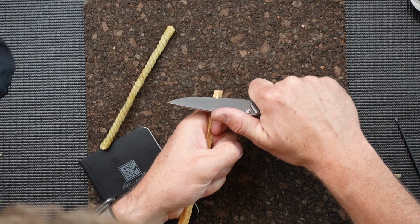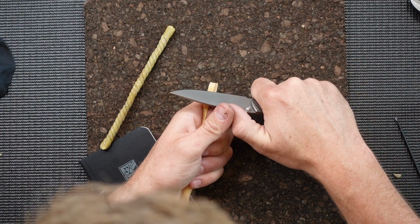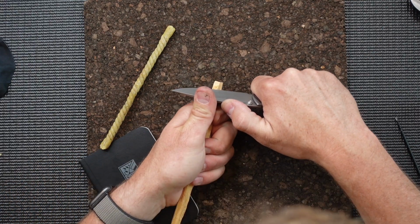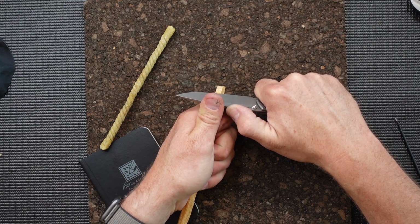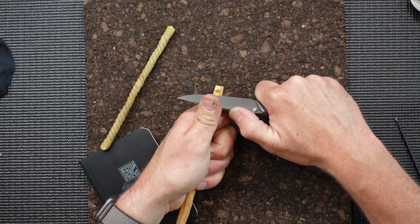You can see that if I try to make a cut on this piece of wood using my knife hand, what I tend to do is push through the object rather than stop where I'd like to. If, on the other hand, I use the thumb of my offhand, my left hand in this case, and push using that, I can go ahead and stop that cut wherever I would like to.